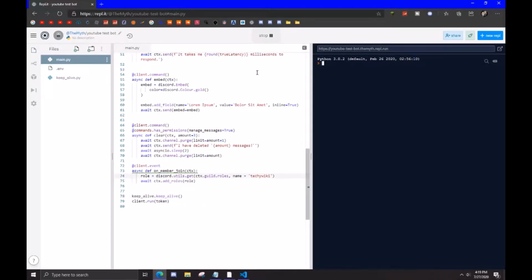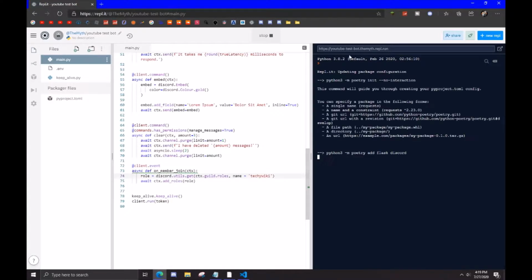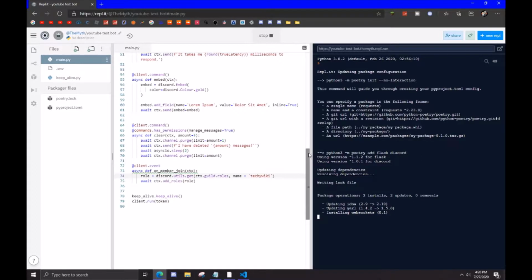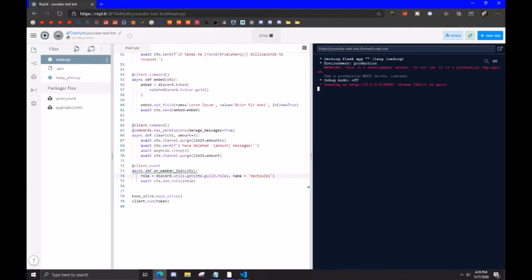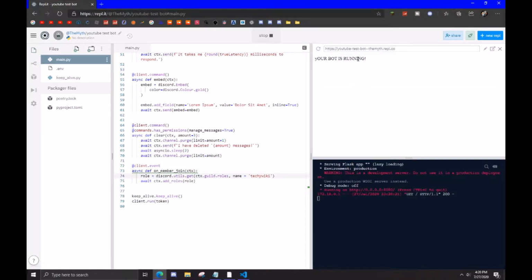Now you want to run it, and it's going to add discord.py, asyncio, os. It's basically just going to add whatever things you have imported. It takes some time to download. Okay, it says your bot is running.